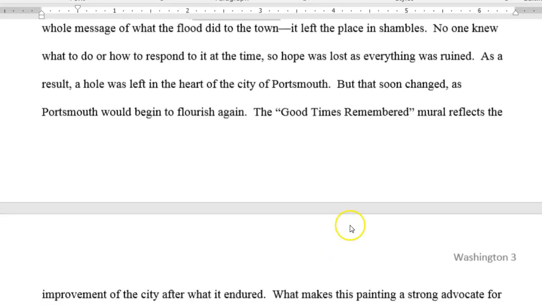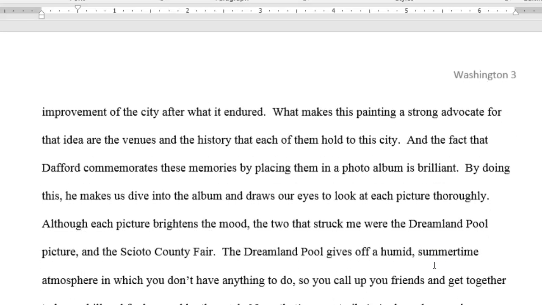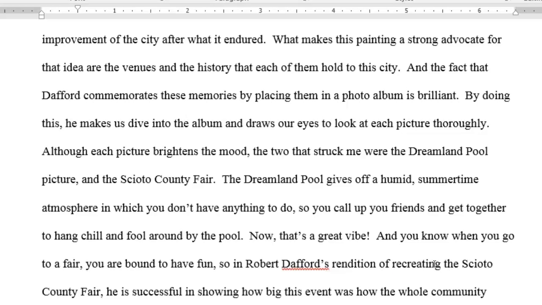One thing that I thought was kind of interesting, this is kind of a side thing, both of your murals that you've chosen feature water prominently, but in very different ways. In one, water is not controlled, and in the other, Dreamland, water is controlled, and it's used for our enjoyment, for our pleasure. That's kind of an interesting thing. It just made me think of it, and I don't know if that goes anywhere in your draft. But your draft made me think of that. It got me thinking a little bit more about what the murals are trying to convey.